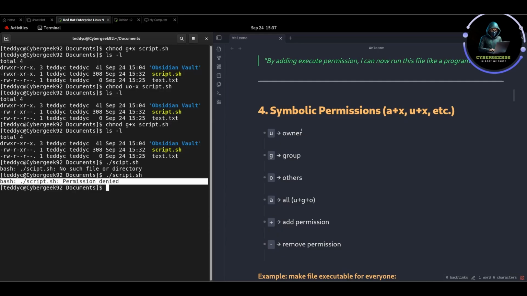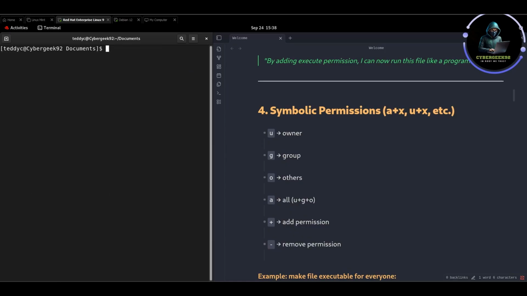So that's how we can use symbolic permission to assign a specific group a different type of permission. U is for user or owner, G is for group, O is for other, and A is for everyone.